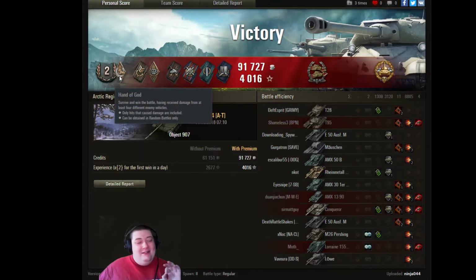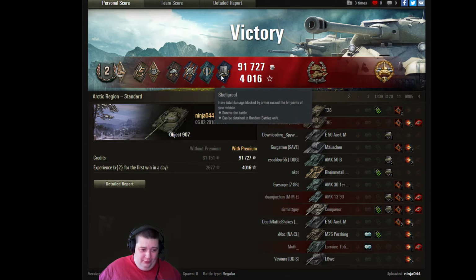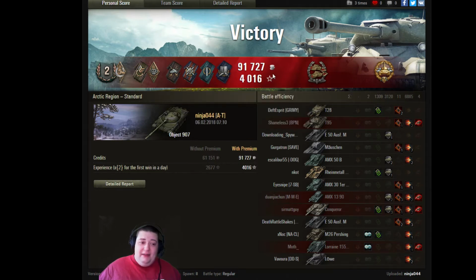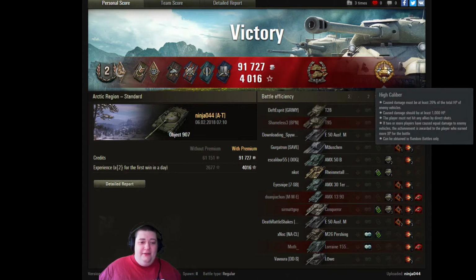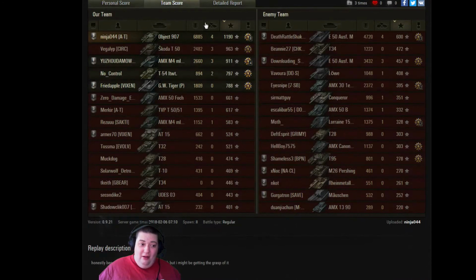This was good enough for a second class master badge: Hand of God, Spotter, Bruiser, Duelist, Fire for Effect, Fighter, and Shellproof. That's a lot of ribbons. He gets the Confederate and, of course, the High Caliber. 91,000 credits earned in a non-premium vehicle is a lot. 1,200 experience, 7,000 damage, more or less.